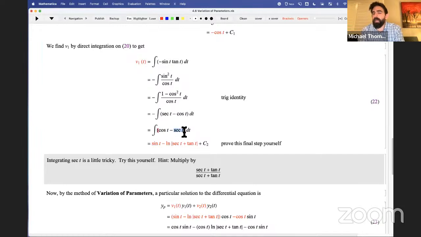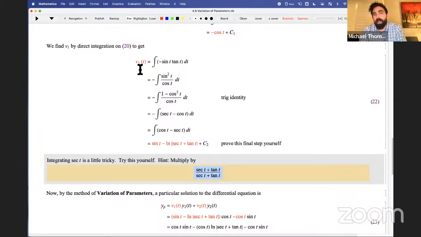This one over here, you probably remember doing at some point in Calc 2, right? The integral of secant t. Yeah, you did this at some point. So I'm not going to review how to do it. I'd like you guys to do it yourself, but I'll give you a hint. It's not obvious. What you're going to do to integrate secant t is multiply the numerator and denominator of secant t by secant t plus tan t. And then hopefully you'll see how it falls out. So do that one on your own just for practice, because you never know. I could have something like that on a test at the end of the semester.